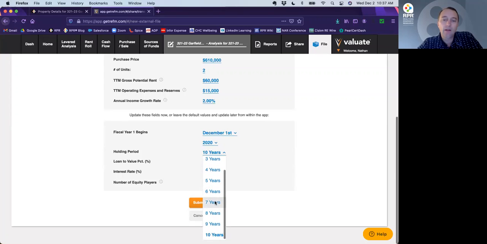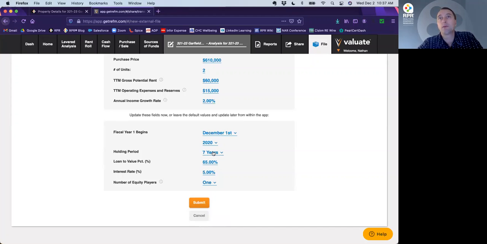And then we have here, how long are we going to hold on to this? So this is your hold period. The 7 to 10 year range is typical for commercial properties. Trying to forecast beyond 10 years is, I don't want to call it insane, but that's a long way away from now, and there's no telling what's going to happen between now and then.